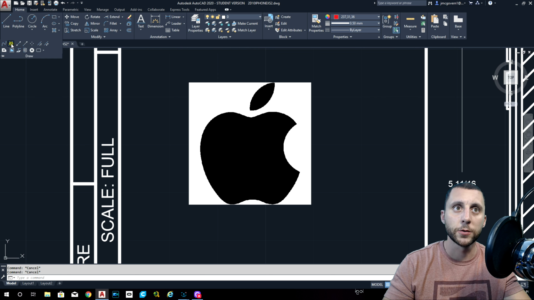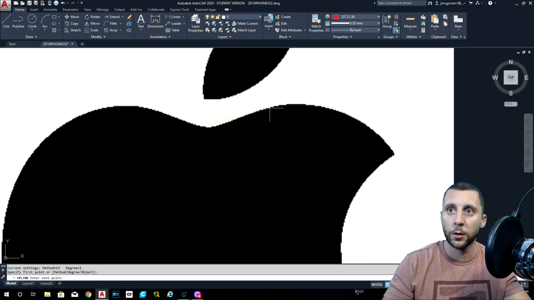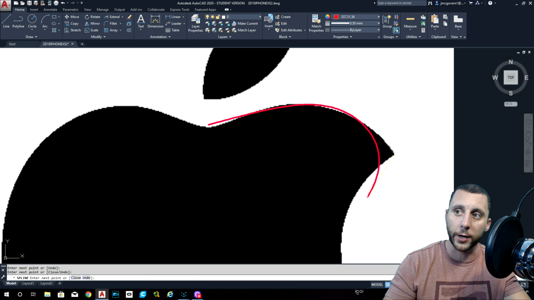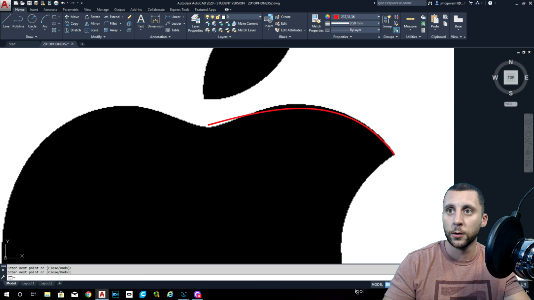Okay, Spline CV. Click at a starting point. And as you go around, you'll see what you have to do to get it to kind of curve. It's not going to be perfect. It's going to come out super rough. But when you get to an end point like this, where it's going to start kicking a totally different direction, hit enter. So now you're like that.